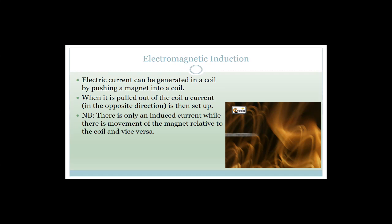So electric current can be generated in a coil by pushing a magnet into the coil. When it is pulled out of the coil, a current in the opposite direction is then set up. Okay, it's important to note that there's only an induced current while there is movement of the magnet relative to the coil and vice versa.